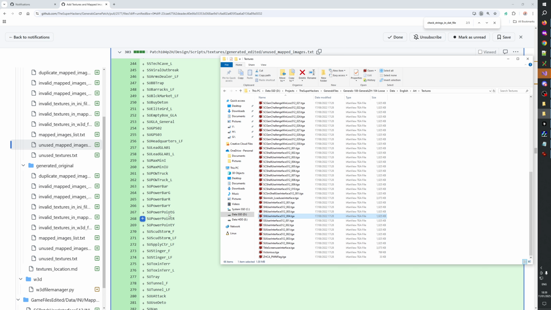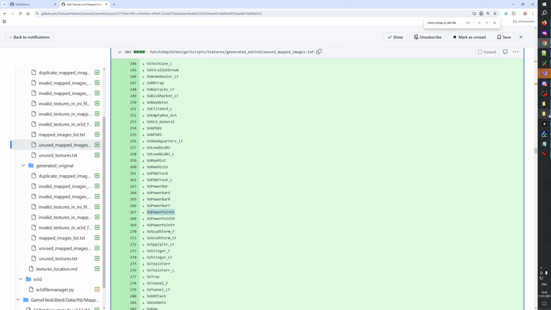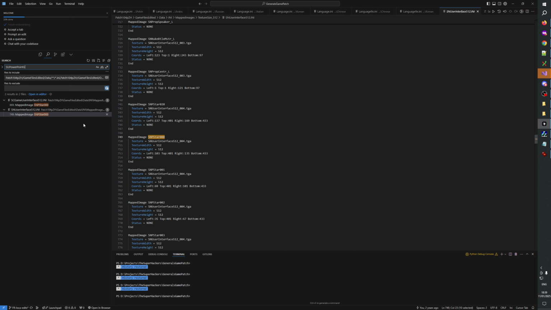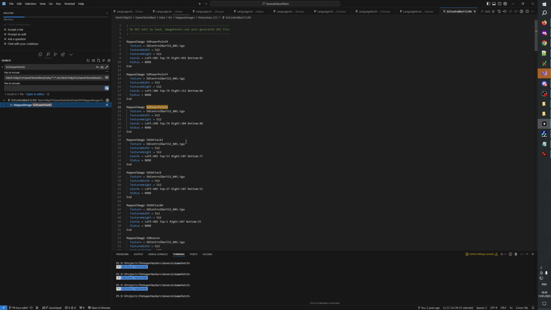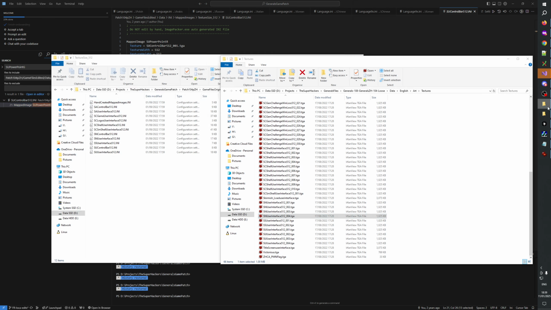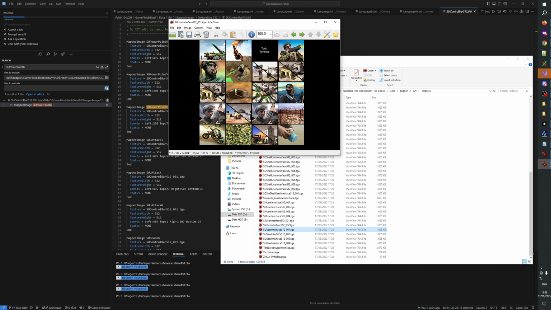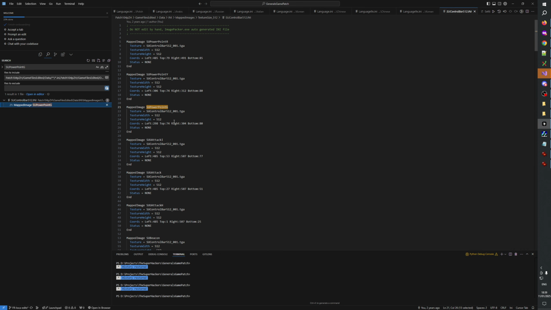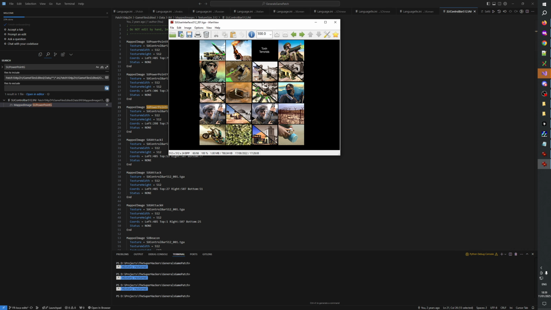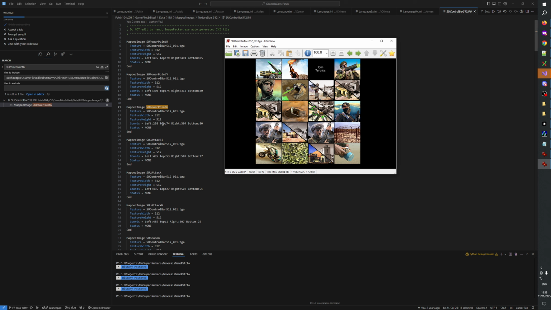SU control bar 512.1. Here, this one. Huh. Why is there SU control bar?